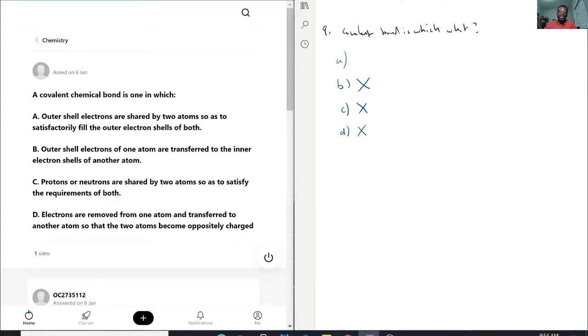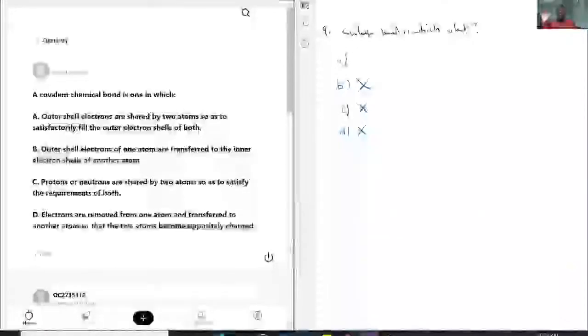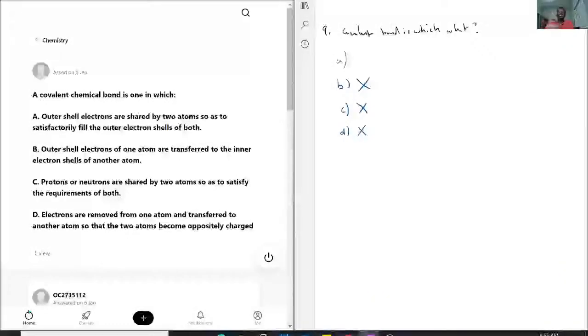So in this case, the best explanation would be A, where the outer shell electrons are shared by 2 atoms to satisfactorily fill the outer shells of both. And I'm glad it doesn't say evenly shared, because we can't make that assumption. So they are trying to share it, but this is where our electronegativity difference plays in for covalent bonds. If the electronegativity difference is great enough, one side would, in a sense, hog more of the electrons than the other. The electrons would prefer to be on that quote-unquote more electronegative side. If the difference was minimal, like for example 2 of the same atoms, then they're evenly sharing it. But overall, we just know that it's being shared, compared to an ionic bond where it's just being donated or received.